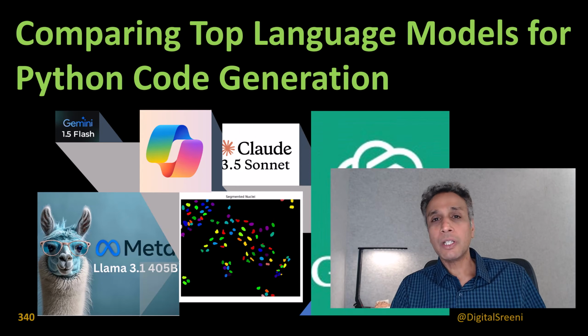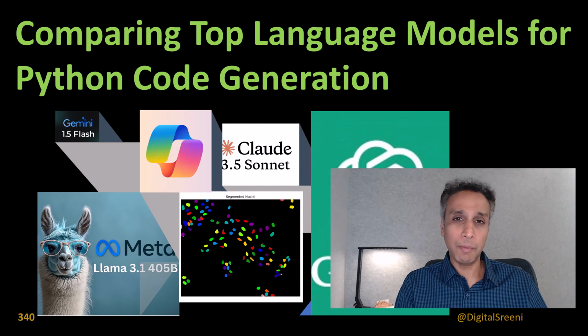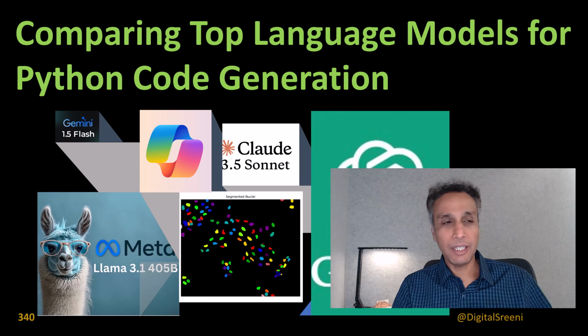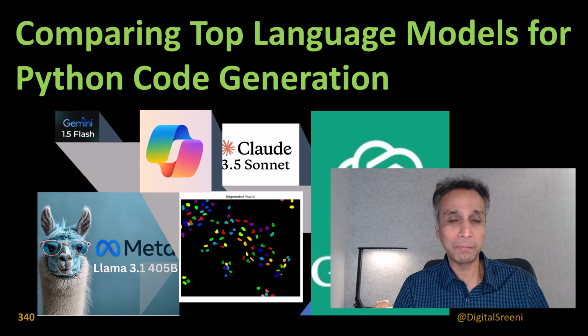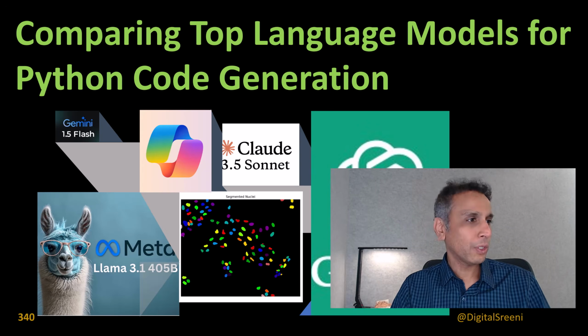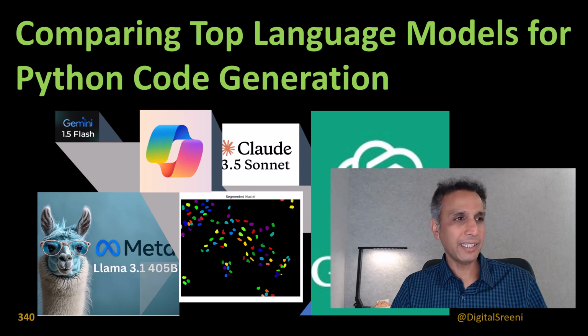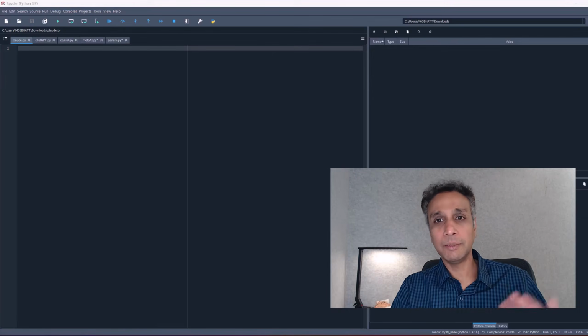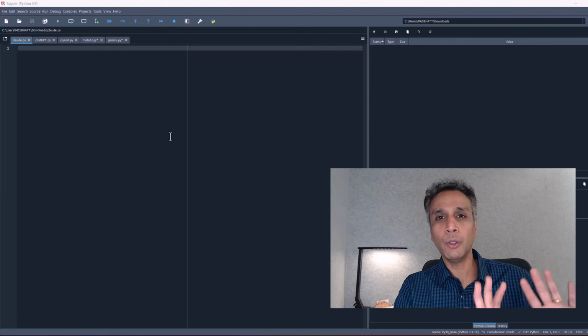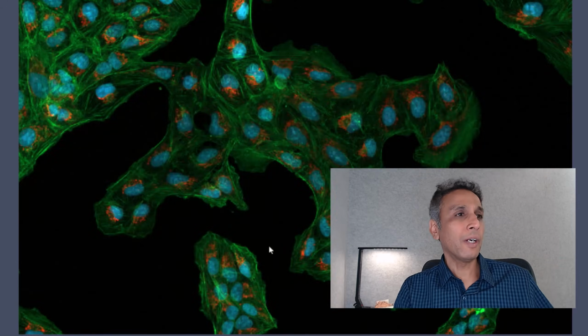Okay, with that information, let's go ahead and define the problem first, and then get into each of these chat engines and see how they perform. So what you see on the screen is my Spyder IDE. We'll get to that later, in terms of copying and pasting code, but that's what I plan on using. But for now, let's have a look at the image that we will be using.